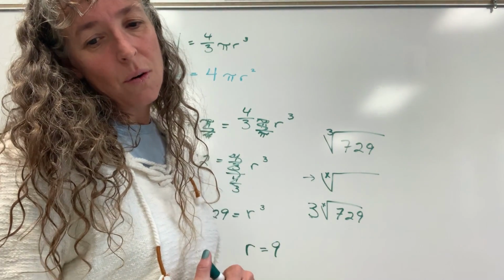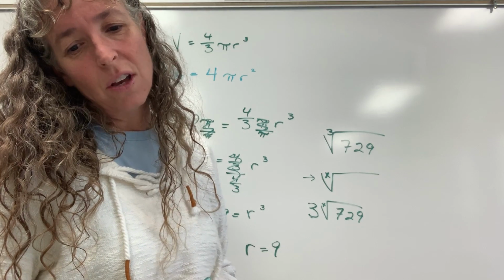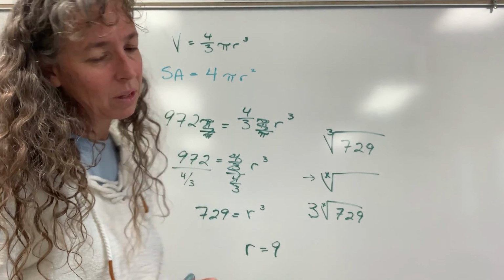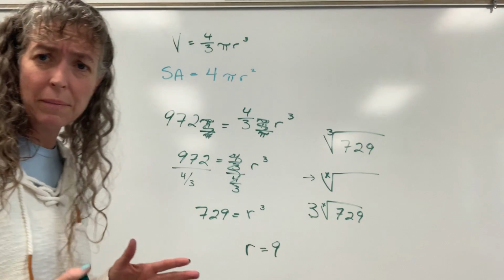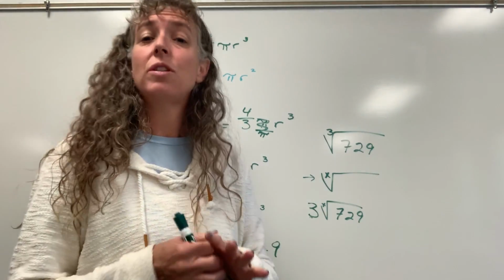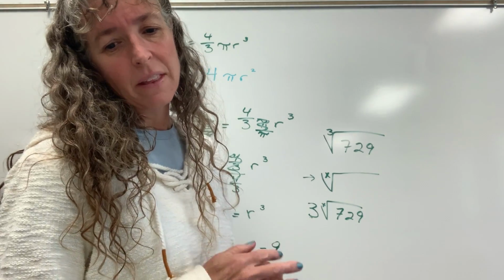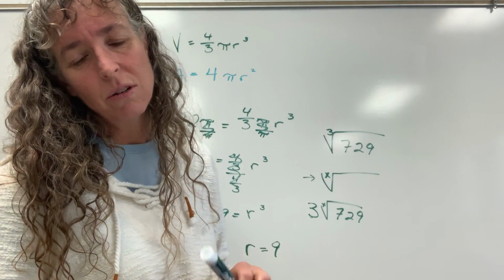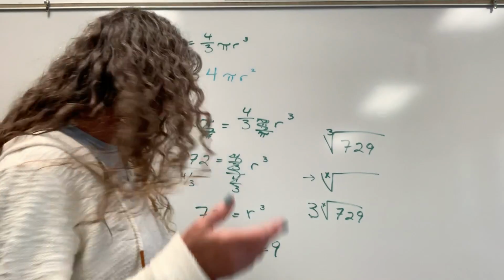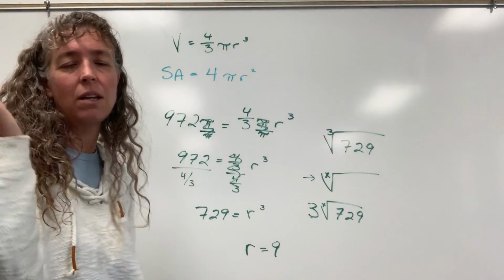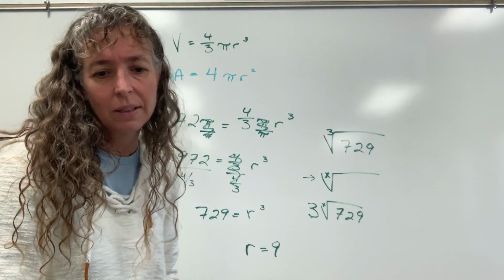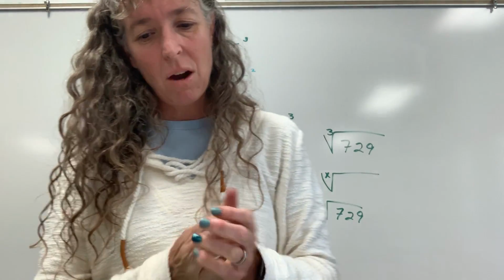All right, so then it says, what is the volume of the hemisphere? Well, remember, to get the volume of a hemisphere, we just find the volume of the whole thing and cut it in half, okay? They have a formula there, 2/3 pi r cubed. You could use that as well if you want. I just like to deal with one formula and know I just have to cut it in half when I'm done.